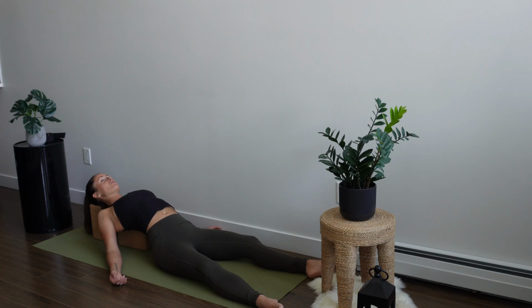Keep the eyes closed. Relaxing your forehead. And softening any kind of engagement in the fingertips, the arms, the glutes, or your feet.